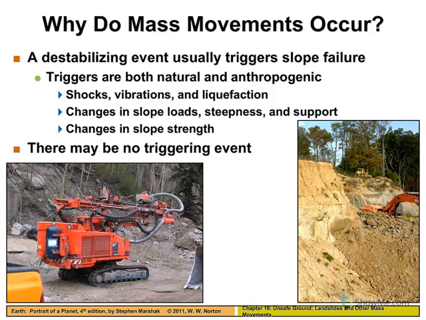Sometimes humans cause destabilizing events. As you can see here, we've got some road work going on, and here you can see we're easily creating a very unstable slope there. Or sometimes all it takes is a big truck driving down the road, causing enough seismic activity to make the slope unstable. Sometimes you can get things like lightning and thunder that can do it, right, and cause slopes to become unstable. So again, it all depends on the material and how quickly it can become unstable.